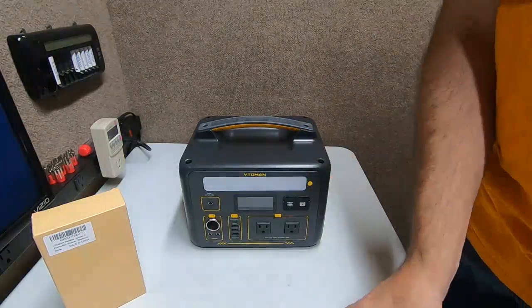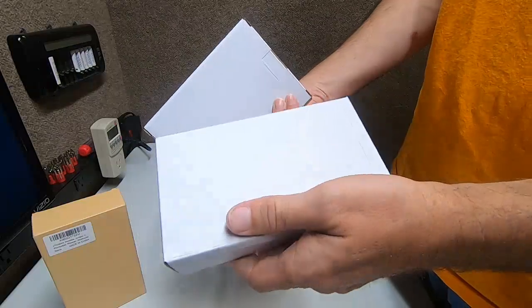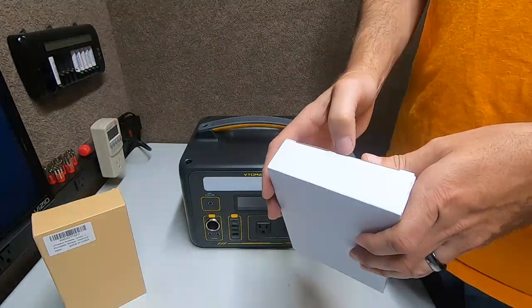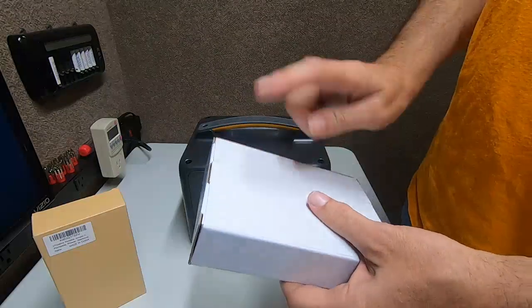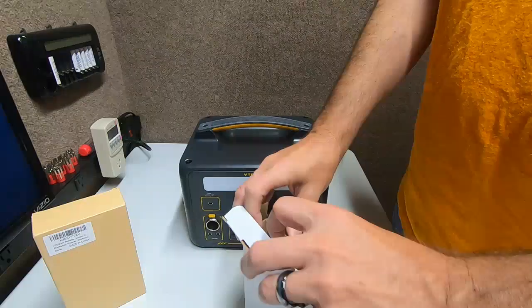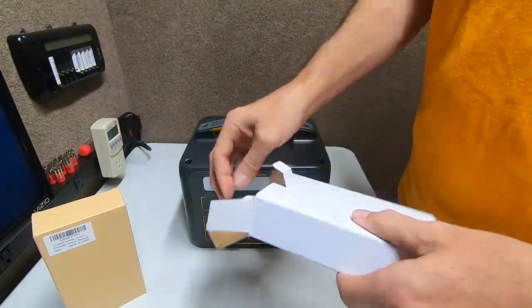Get it? All right, so here we got two boxes. These are just plain white boxes. You're going to see what's in there. You forgot to laugh. Okay, ha ha ha. Thanks. I'm assuming that these are the cables. I'm assuming they are boxes. No, but there's something inside the boxes. Oh, they're filled boxes. Well, here, this is what we got here.